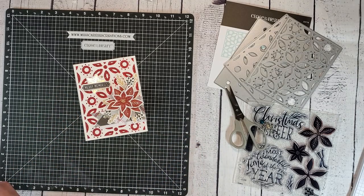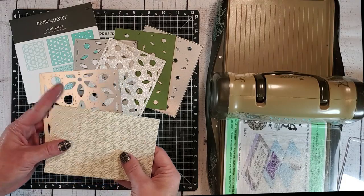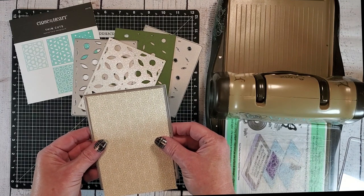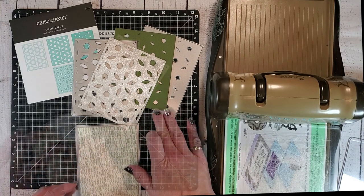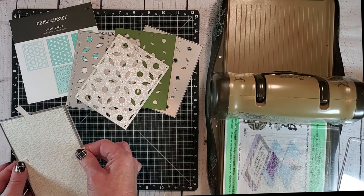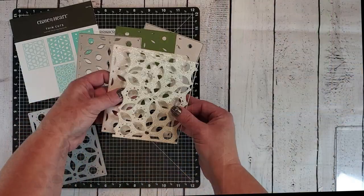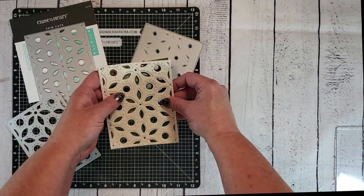So now we're going to make a second card using those layered floral background dies, but this time we have a little bit of a twist. This time I'm going to be using a PML card, or picture my life card, for the front. We are going to have to make a couple of alterations to this design. The die is four and a quarter inches wide and the PML card is only four inches, but I really liked the pattern on this PML card. I've placed the PML card pattern side down onto the die and then I'm using some post-it tape to hold it in place so that it's nice and centered. I'm going to run it through my die cutting machine and we're just going to remove all of the tape and all of the little parts and pieces and take a look at how this cut. You can see that it will fit on top of the other layers, but we're just a little bit short on the edges.